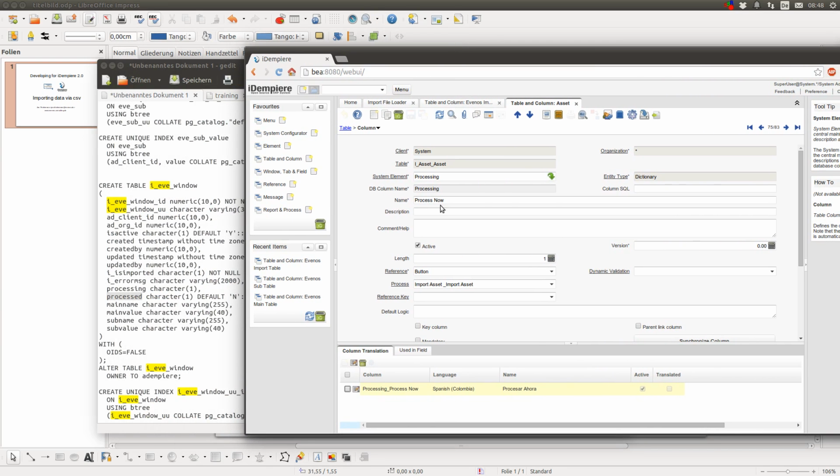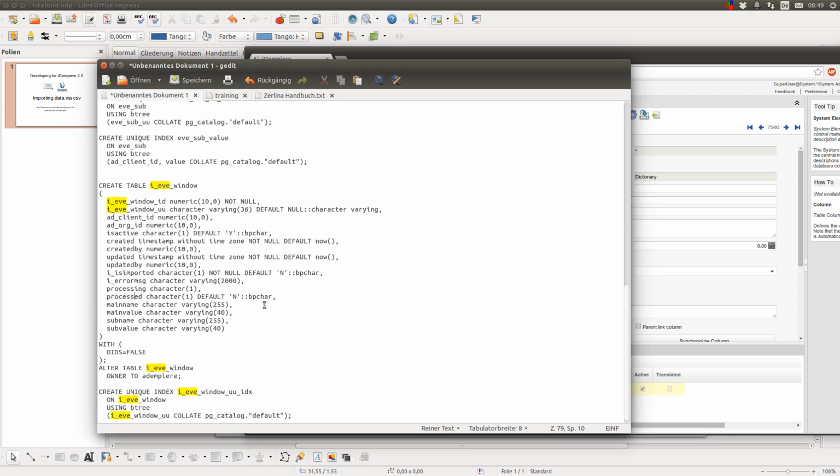Yes, the processing column is to start the import process, and the processed column is to indicate that this entry is currently being processed. And then I have the main name and main value, where I will enter my main entry's name and value, and for the subtable I also have columns for name and value. Okay.